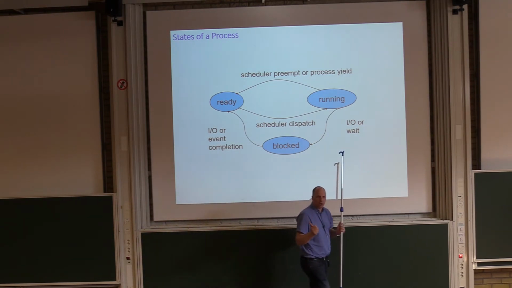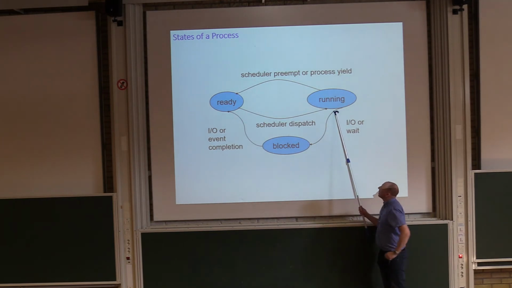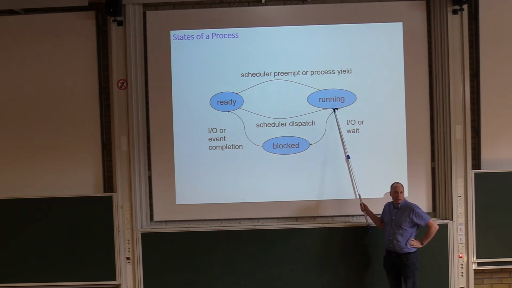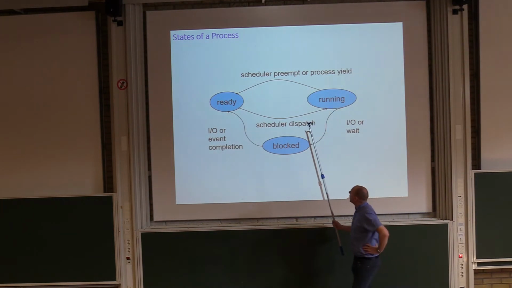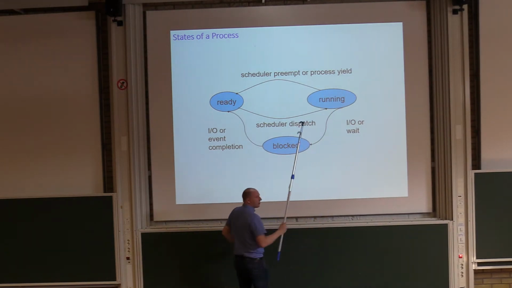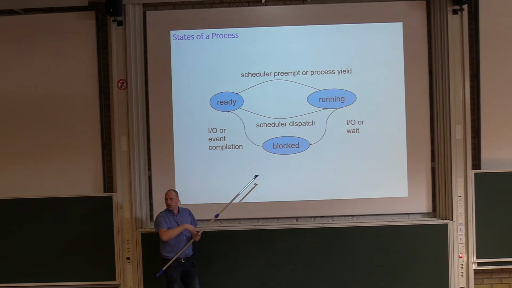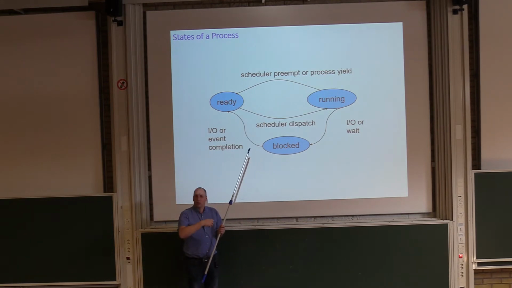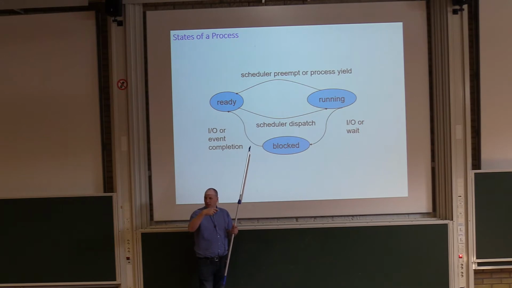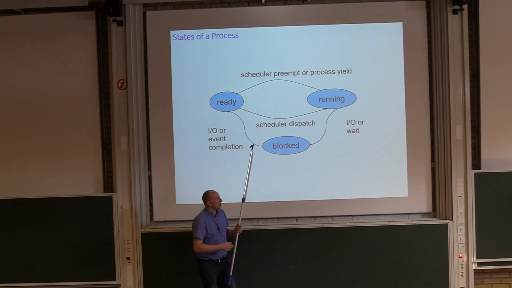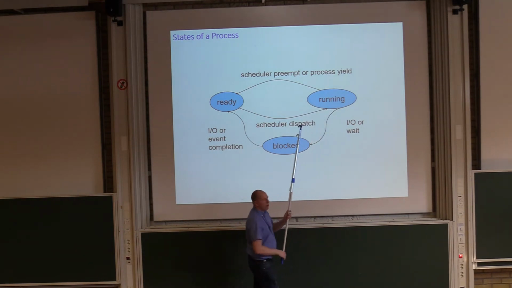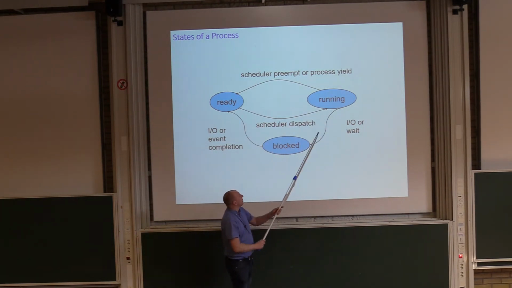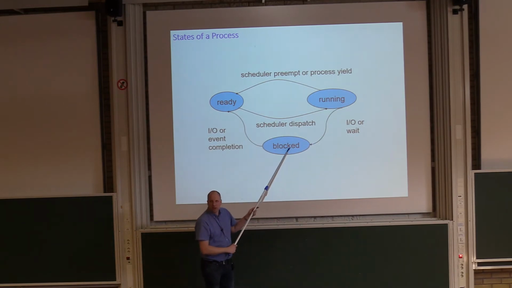If we have one processor in our system, then only one process can be in the running state at a time. Then it will execute for some time. Let's think about a control task. It will read the sensors, run the control algorithm, and output new control signals. When it's done, it will wait until the next period starts. Typically it will wait for some timer to expire, so it will go into the blocked state.